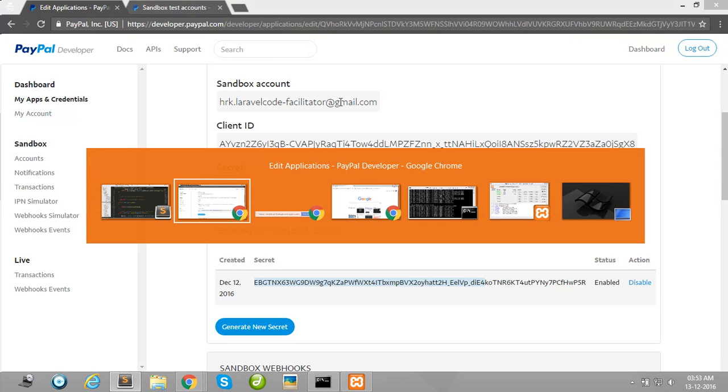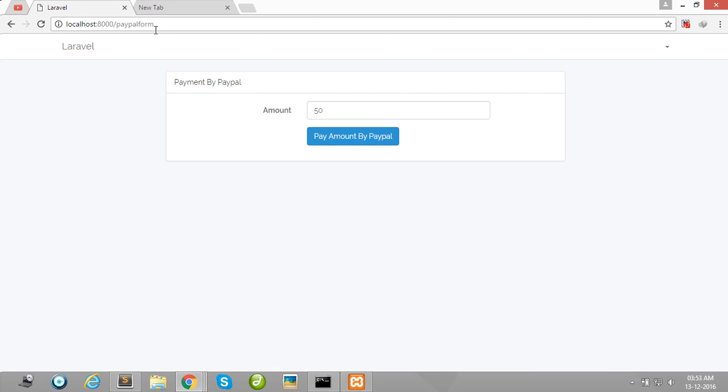I simply created my PayPal form like this: one amount field and one button. I fill in any amount and press this button, so this amount is paid into my account.